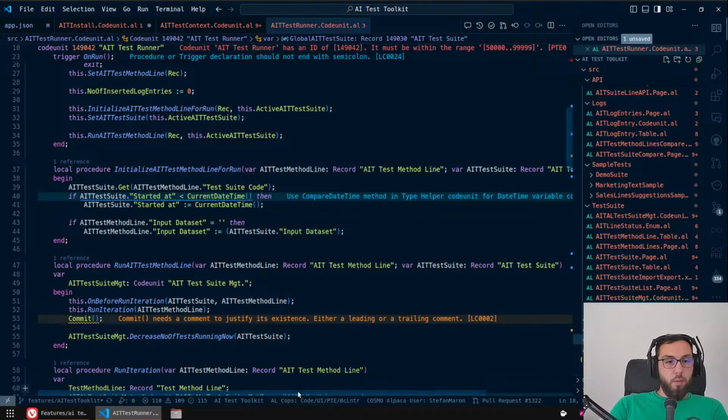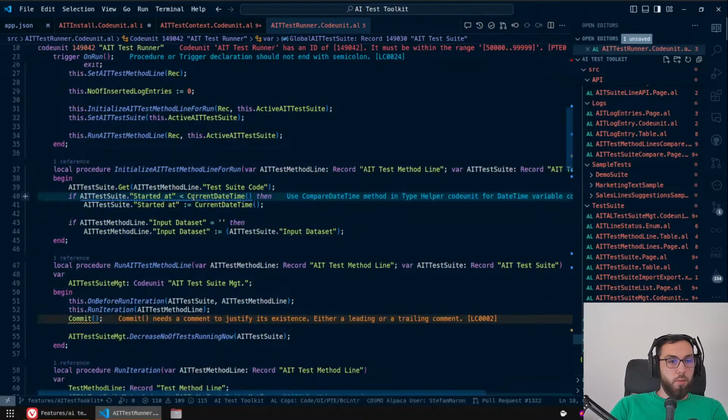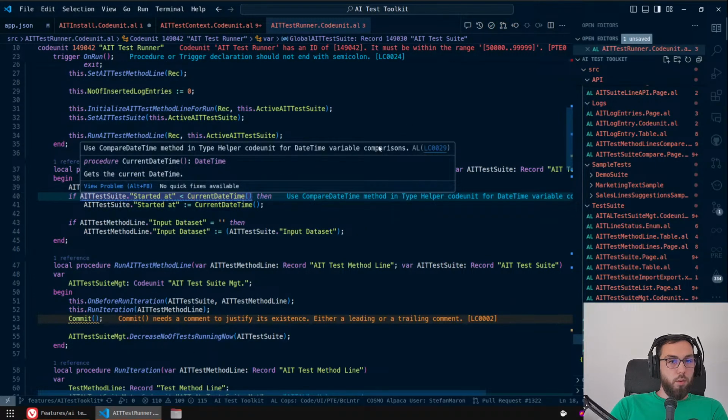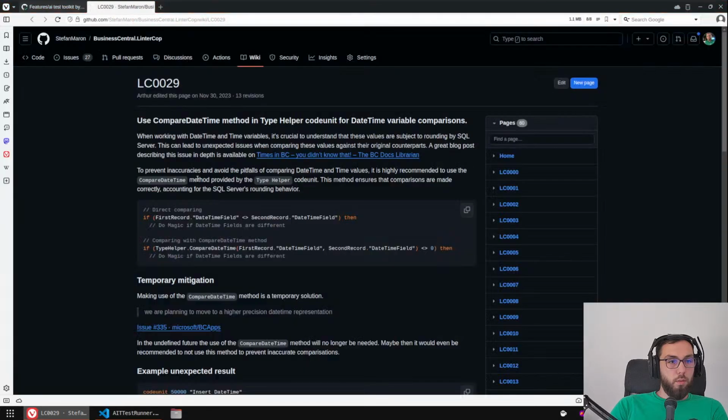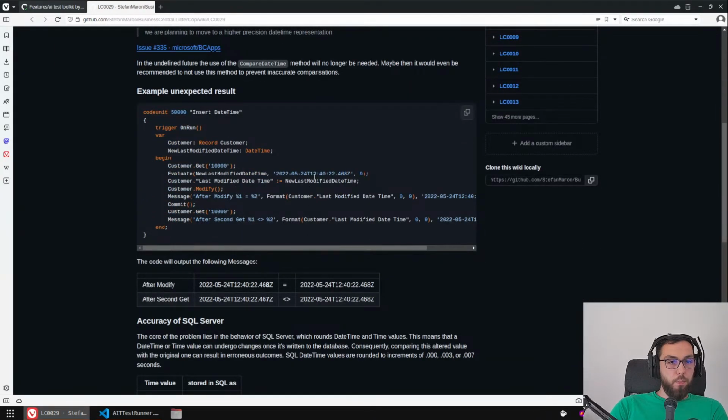Use compare data method of the table for datetime variable comparisons. Why? I think this has to do with time zones.